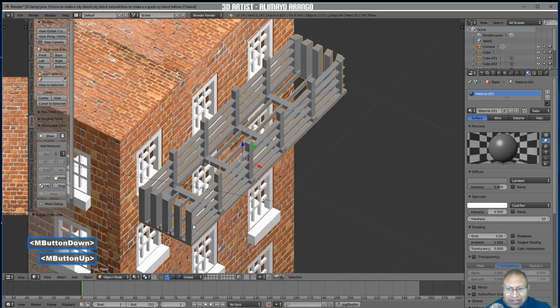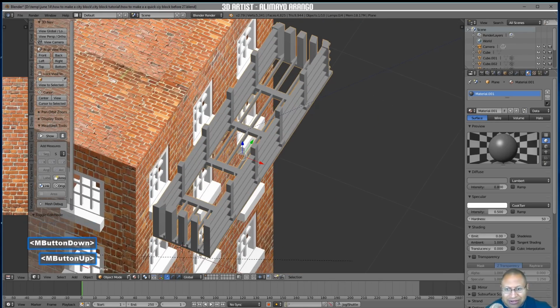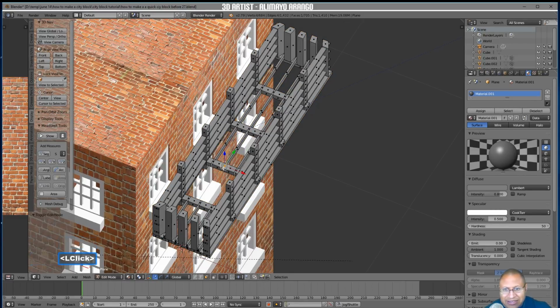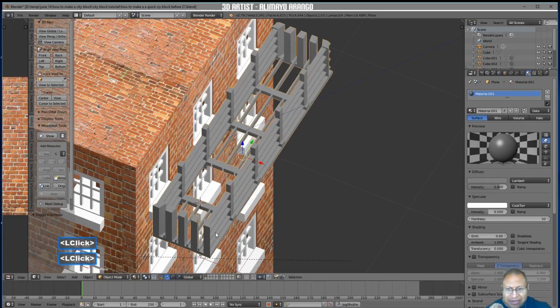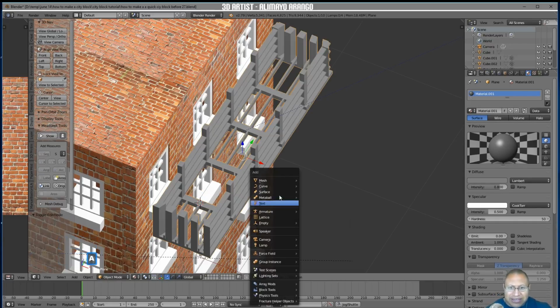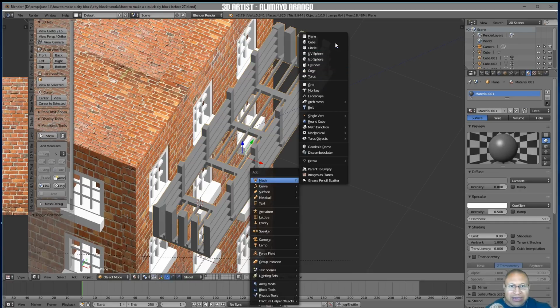Okay, and if you want to see, because it's hard to tell, one of the things you can do is we'll go to edit mode for here. Then we can actually select this piece right here. Then we'll hold Shift, press S, and then we'll choose cursor to selected. So the 3D cursor will be right there. Now we can go to object mode, hold Shift, press A, go to mesh, bring in plane.